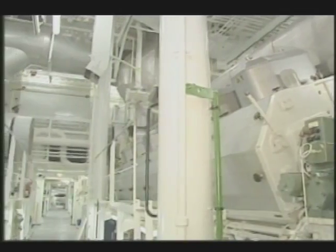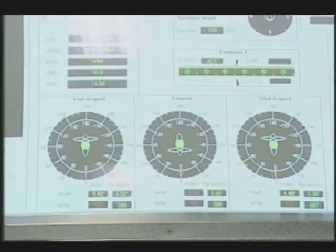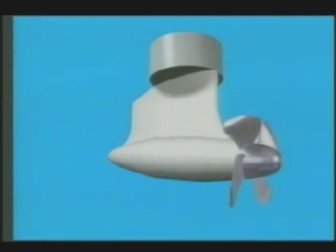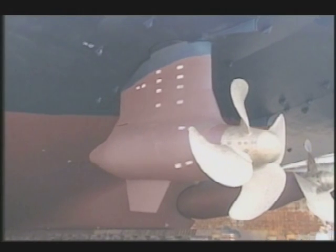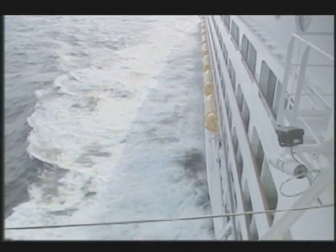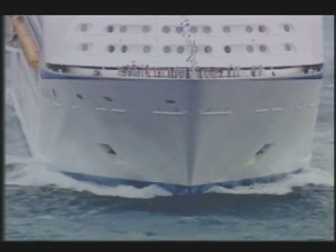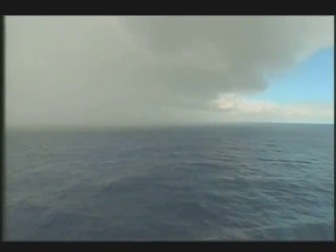Powering and steering the massive Adventure of the Seas are 3 advanced pod propulsion systems. 1 fixed pod acts as the main means of propulsion, while 2 rotating azipods are mounted on the aft corners of the vessel. These azipods rotate 360 degrees to steer the Adventure and provide additional power to pull the ship through the ocean. When the Adventure happens upon rough seas, her 4 stabilizer wings can be extended to smooth the waters and keep everyone comfortable. But even the powerful ocean has a hard time rocking the enormous Adventure.